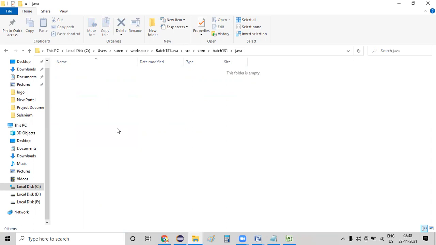Com dot project name dot that particular module name, we will be specifying here. Okay, good. This is the way we need to define the sub packages.